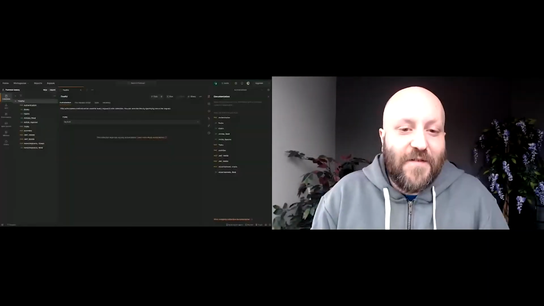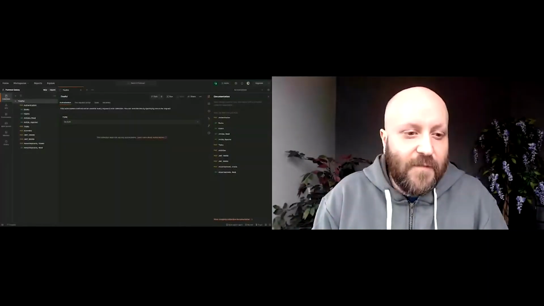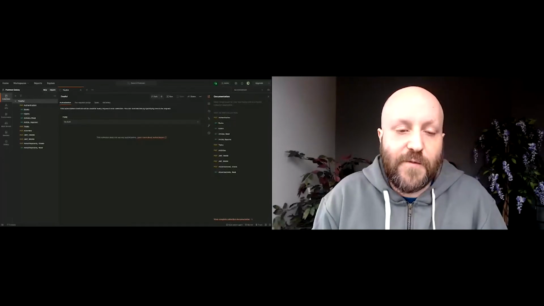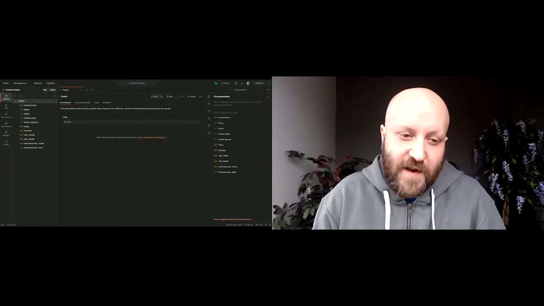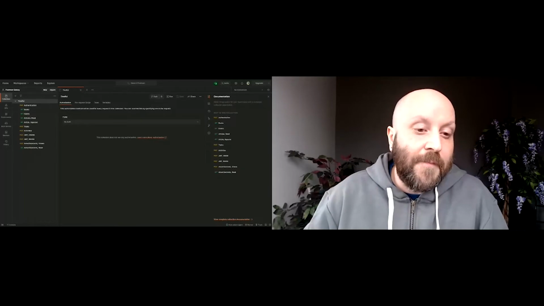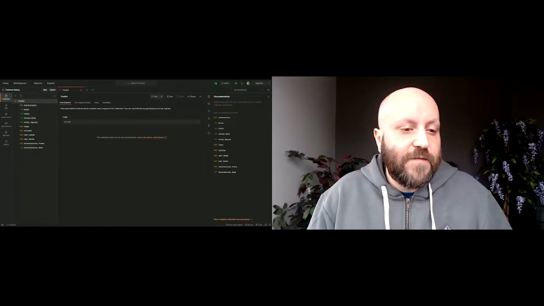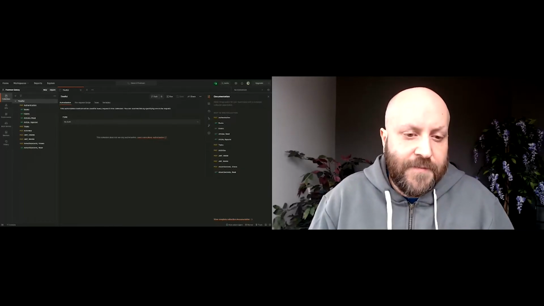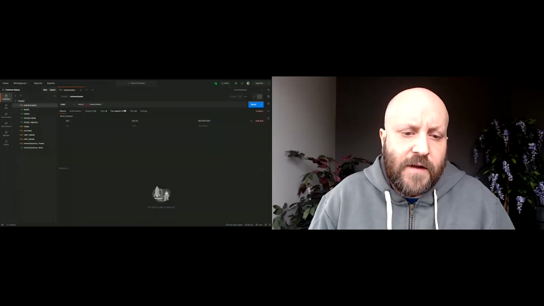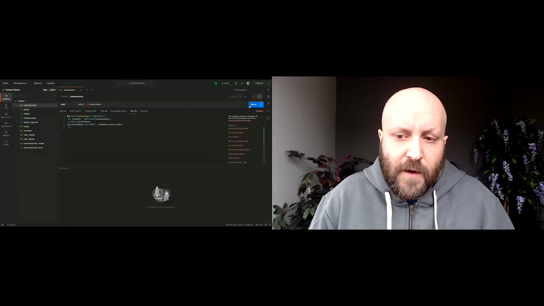Here we have a Postman collection for a purposely vulnerable API called Tiredful that you can find out there on GitHub. It's just a collection with a few requests. We have authentication, which is going to be an OAuth authentication, and we're going to have a test on the response.